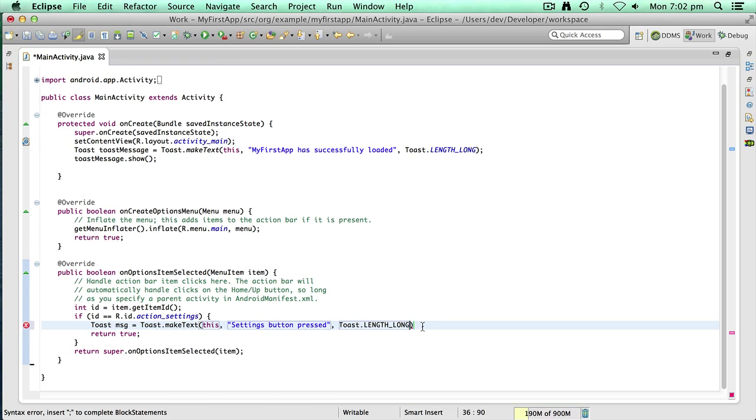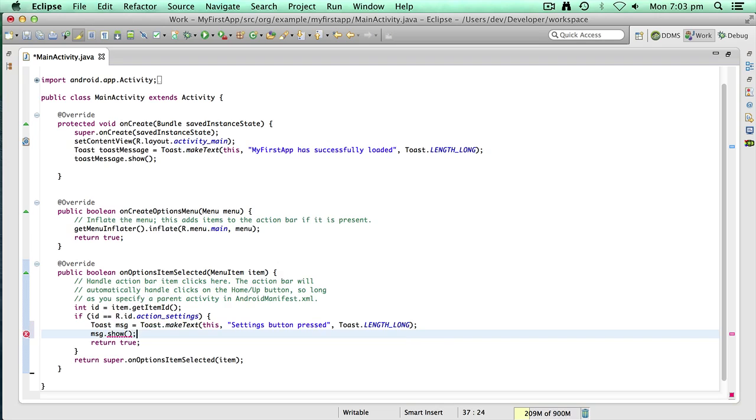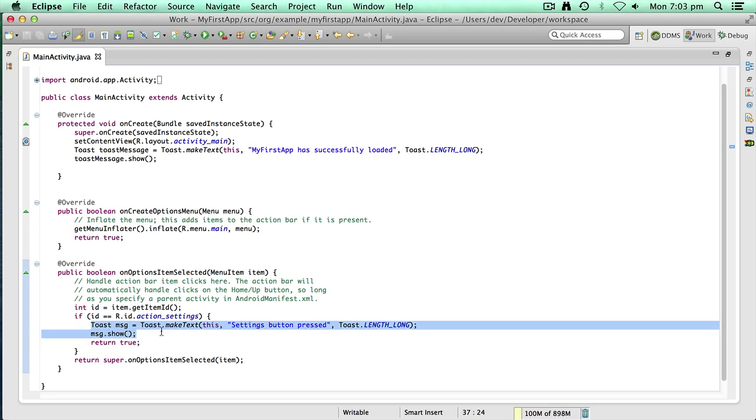You're going to have to get in the habit of doing that as well. Okay, the message dot show. Save that. So again, unlike the previous setup, which executed only once when the application was created, what we've done is we've embedded the code here to show this toast message anytime the settings button is actually clicked, or tapped, I should say.